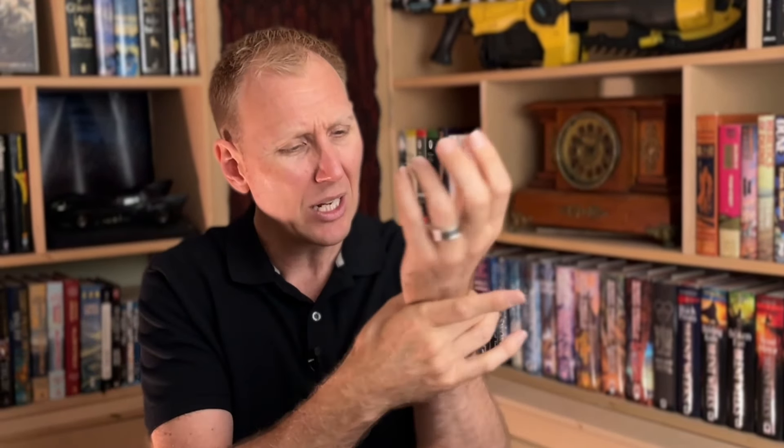But then I bought watches with longer lug-to-lug than that and realised that wasn't quite right either, because the shape of the case makes such a difference — whether it has male or female end links, whether there's curvature to the case. I'd owned watches over 50mm lug-to-lug that looked great. Some watches with slightly longer lugs sat strangely because they lacked enough downturn. I also realised I don't have a perfectly round or flat wrist, so each watch needs to suit that individual wrist shape.